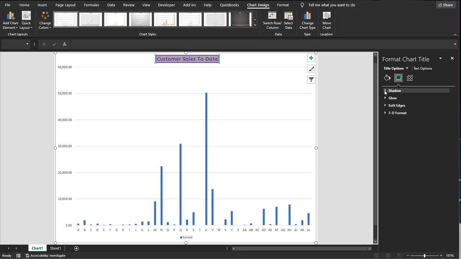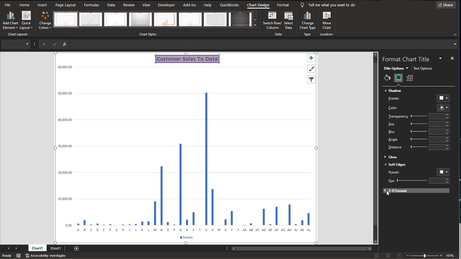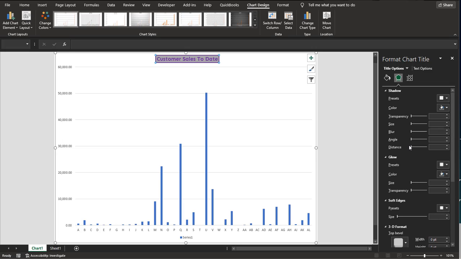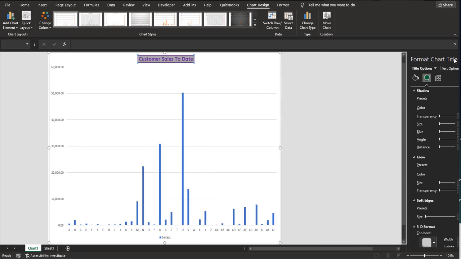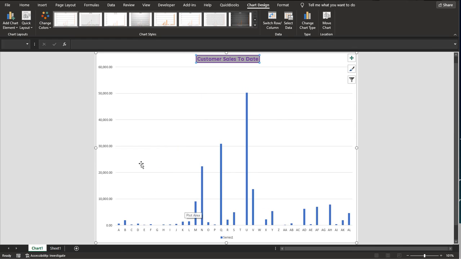This is also effects. So if you wanted to make like a shadow effect, or you want to have soft edges, or make it look 3D, or you can make it glow. Again, some of these you don't want to get too in the weeds in because it will distract from the actual data you're presenting, but just know they're available to you. Okay, so I'm going to close that, and then something else I'm going to do is I'm going to change the number format of these over here. So I don't really feel like I need the .00 for the money, even though this is a dollar value.